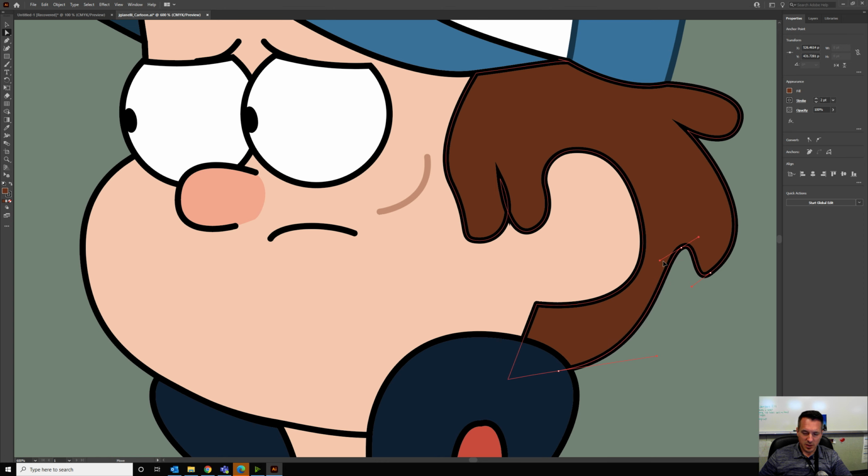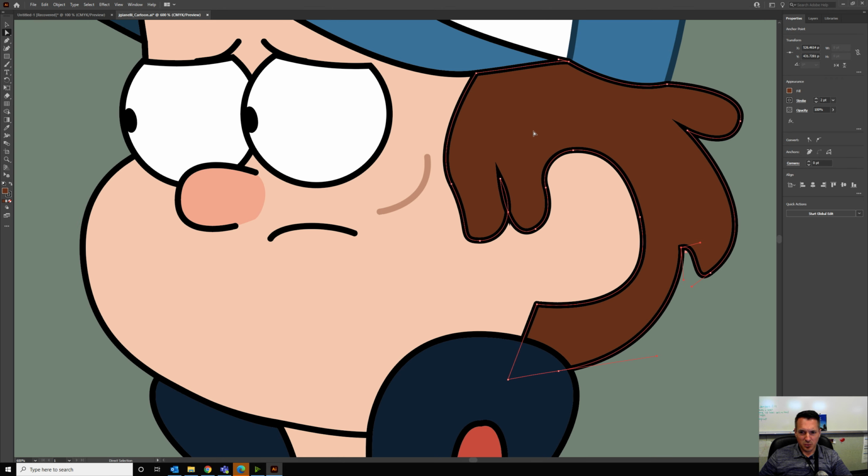and then move the anchor points. Now remember, if you want to move anchor points independently, just hold down Alt. That'll break that point into a corner and you can move them independently. If you let go of Alt, once you've broken it, it will stay broken. So if you want to go back to smooth, you just push this convert to smooth. It'll move together, hold down Alt, move separately.